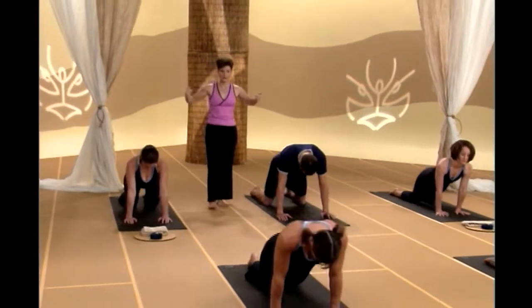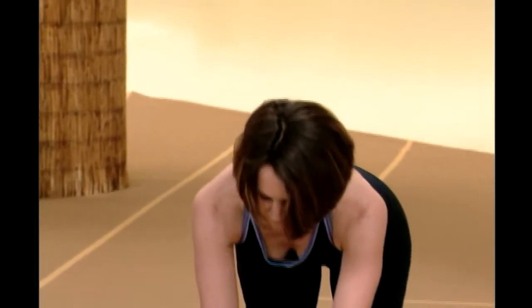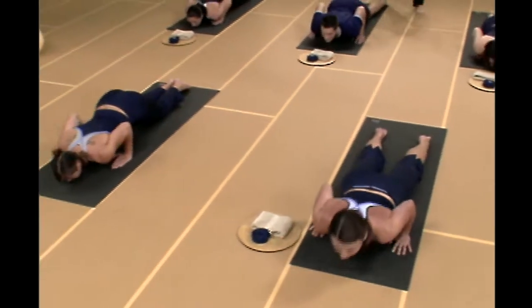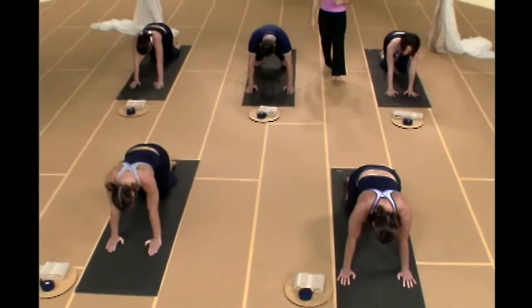Exhale, float back, table. Inhale, lower down, work through those arms. You may notice this through the triceps, up dog, open through your front body. Exhale, float on back, table. Let's get 3 more. Inhale, low down to the mat, get as low as you can, open through your front body, up dog, shoulder blades are back and down. Exhale, float back, table, beautiful.